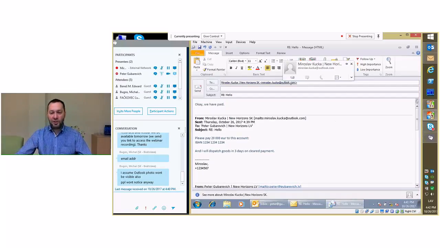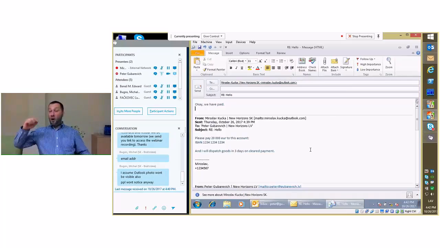I'm replying to Outlook.com, and all my future communications will come to Outlook.com. So an attacker interrupted the communication between Peter and Miroslav one way. Now to interrupt this communication the other way, I will also send something to Miroslav as well.